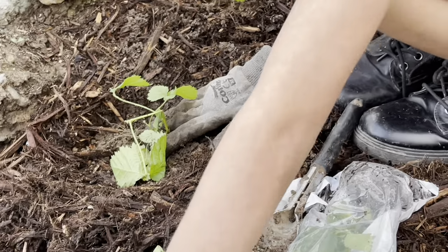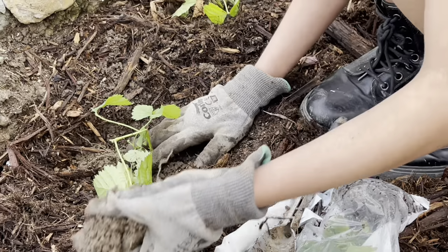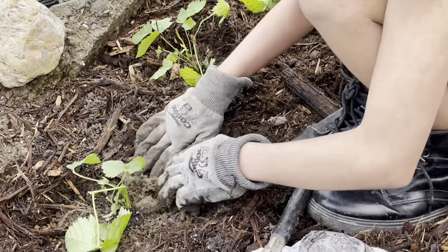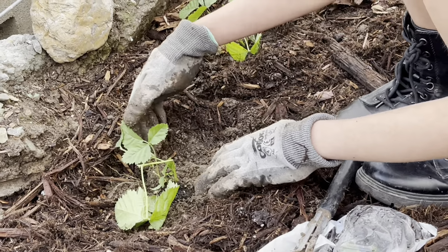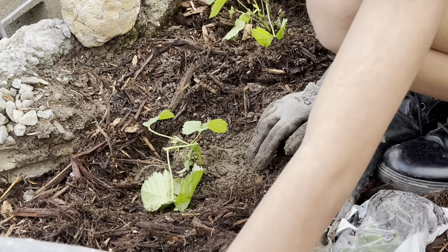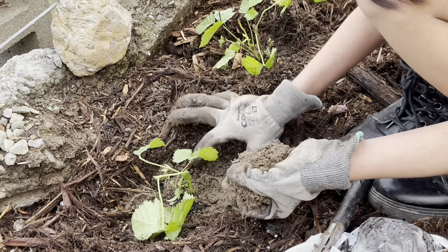Maybe it's for jams. We made a smoothie once. Milkshake sundaes. Jams, just on their own. Yeah, just on their own is good too. And salads.